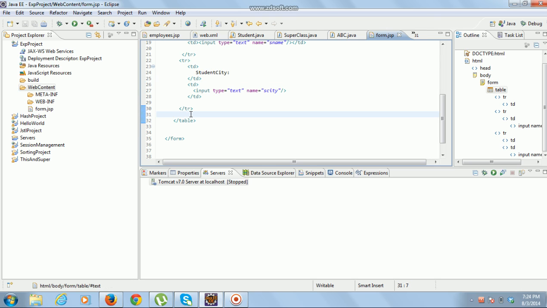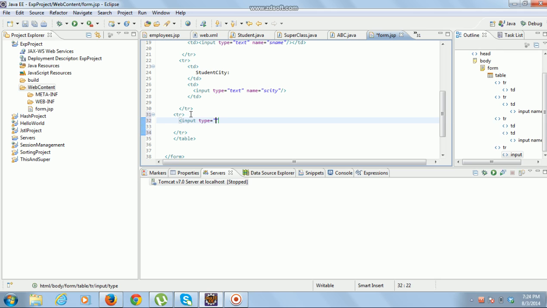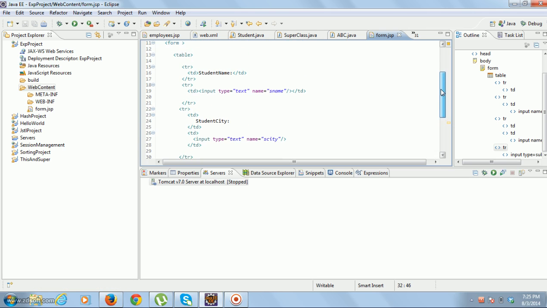Then what I will add, a submit button. You have to say input type is equal to submit. Okay, value is equal to submit. Okay, and then we will create a servlet.